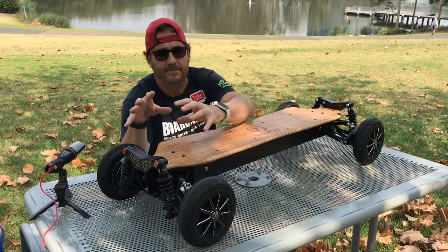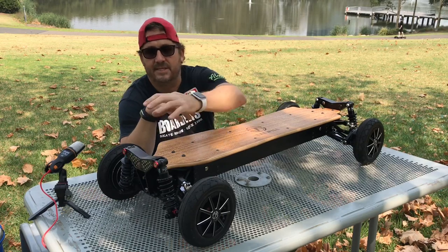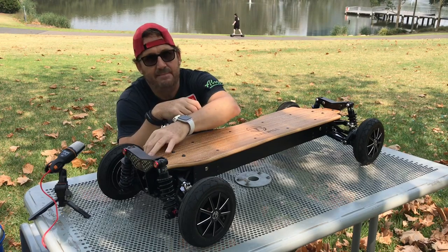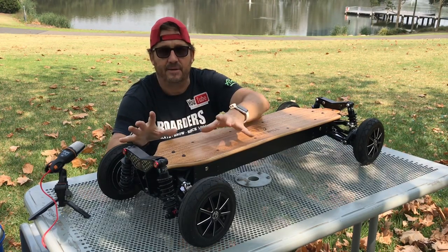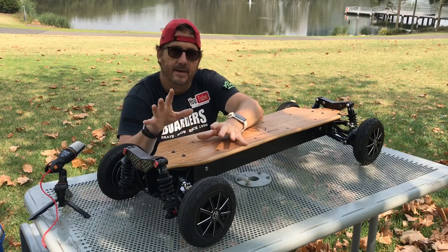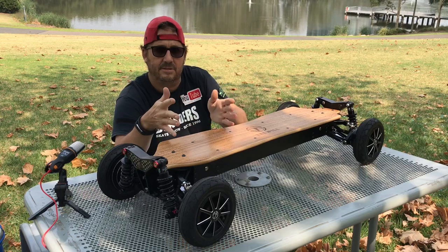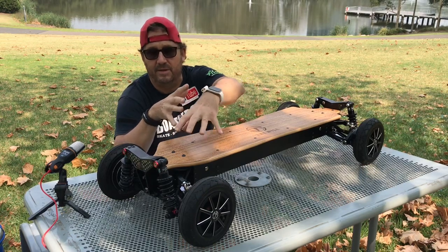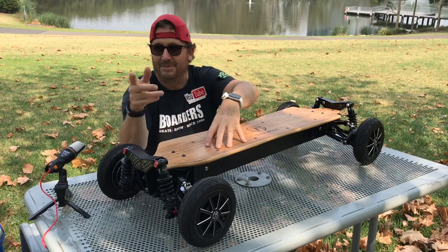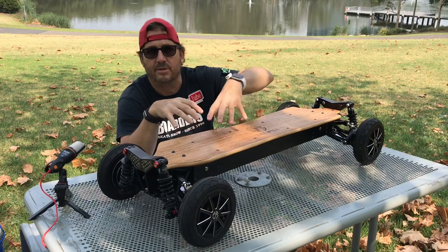What you see in China, if you've seen this on Amazon, it's not the same board, because this has got different gearing and CNC milling on all the machining. Up close, it's a completely different kind of build than what you're seeing out there. I must stress that to you. If you're looking at price comparisons, this is a very, very different creature. This is the best you can get in this kind of thing. Someone's riding one here now. Unbelievable. So this is not your normal run-of-the-mill stuff that's coming out.